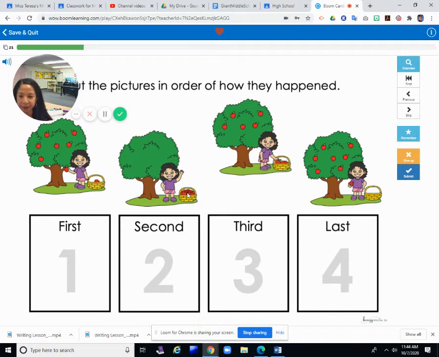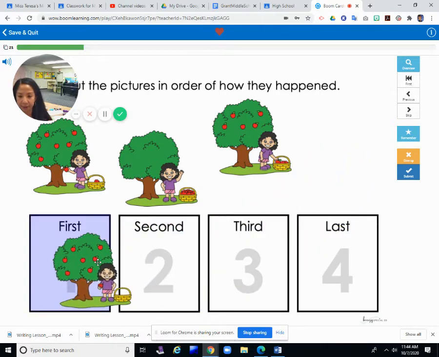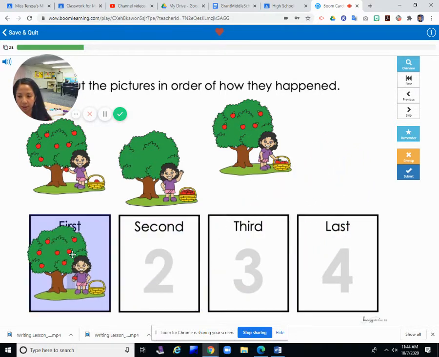This one, there's no apples on the tree. All the apples are in the basket. Or this one, there's a few apples on the tree and more in the basket. Or this one where she has one in her hand and none in the basket. I think this is where she starts, probably. Okay, so she's got one that she's about to put in her basket and the rest are on the tree.